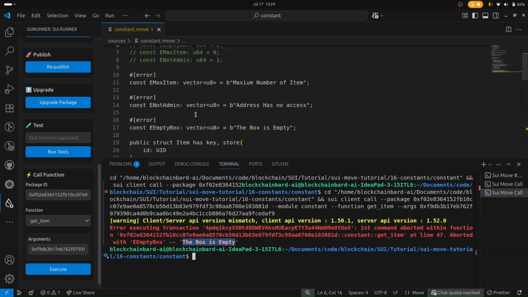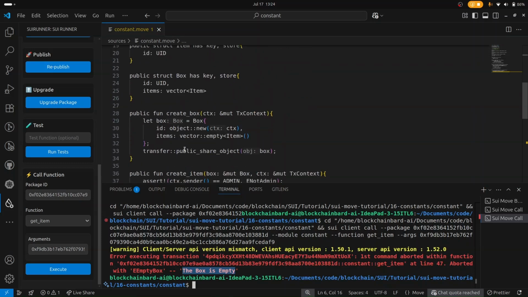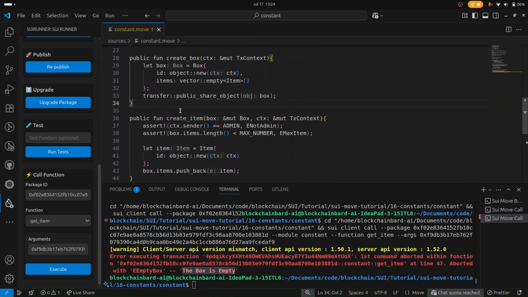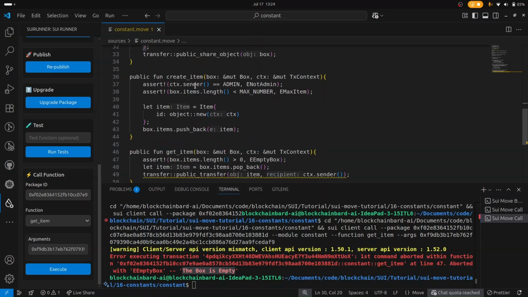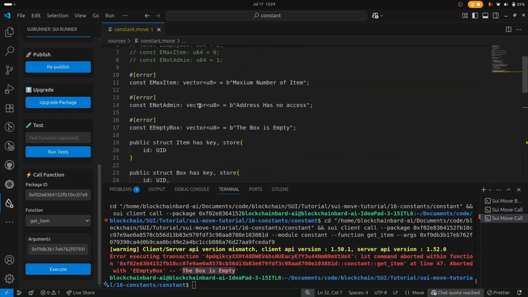So that's it for this tutorial video on constants. I advise you to go play with it. I'll drop a link to these codes in this tutorial video. Try to deploy the smart contracts, try to add more functions to it, play with it, create more items, set limits, play with constants, so that you would be familiar with it. But it's not something that's hard.